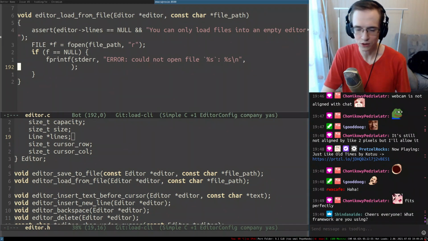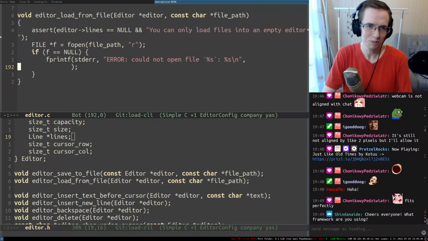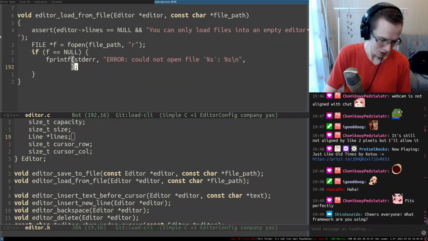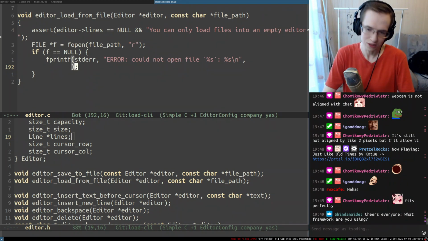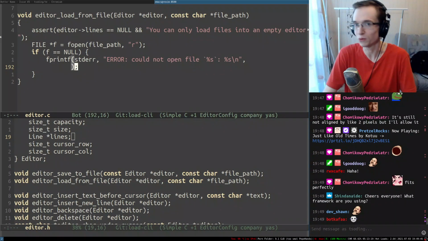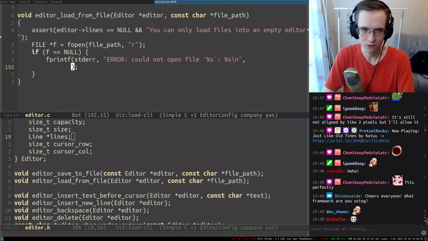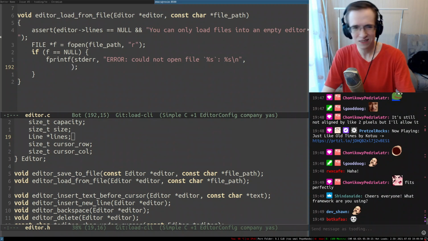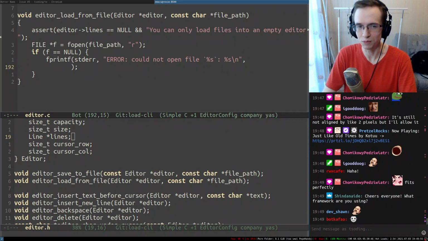Cheers everyone, what framework are you using? libc. I'm using libc as a framework. It's actually a pretty good framework. It exists pretty much on any operating system, so it's quite reliable to depend on, because it's pretty much everywhere, almost like a browser. So it's a pretty good cross-platform framework. I really like it. It's a little bit old, but that's the price you have to pay for portability and cross-platformability.